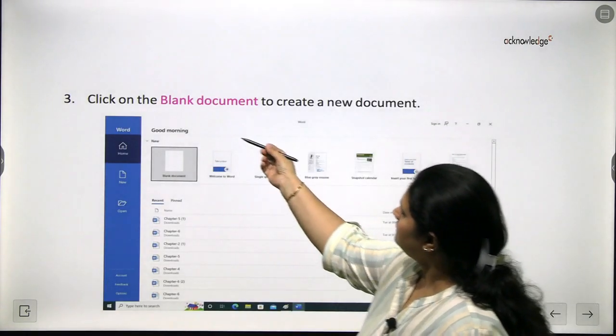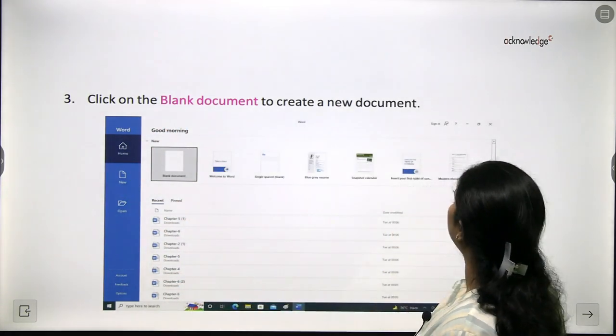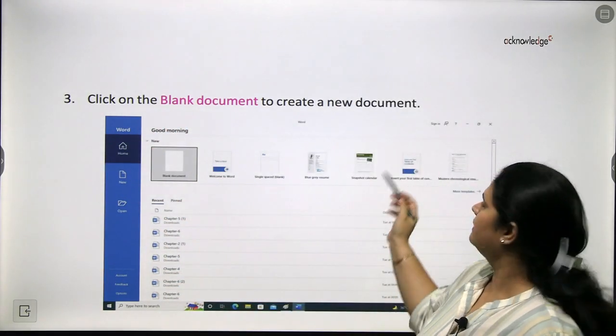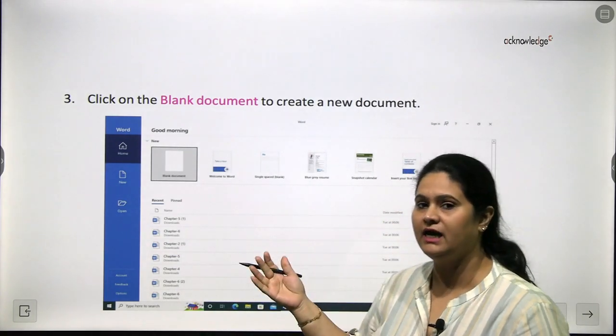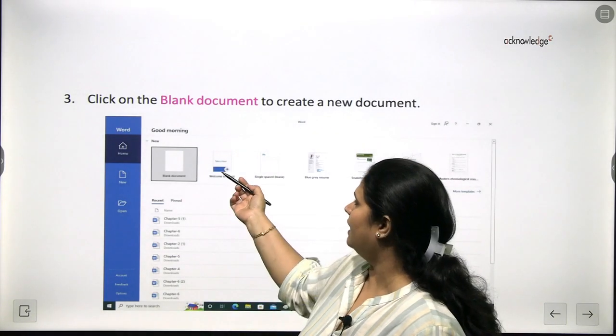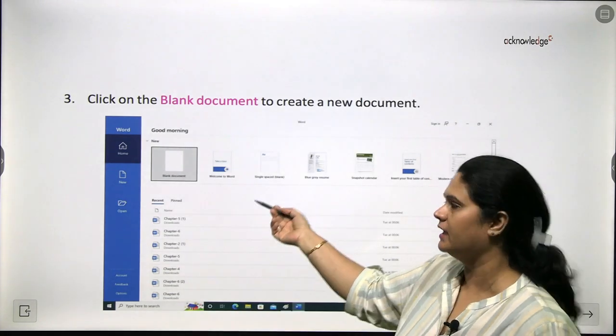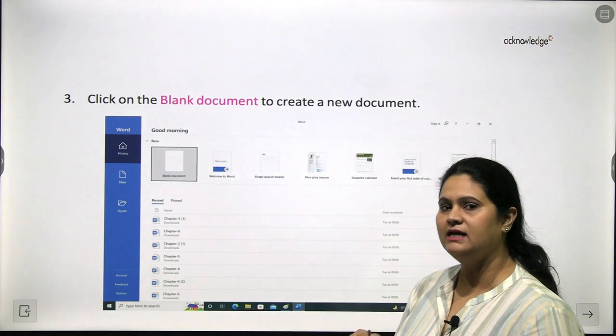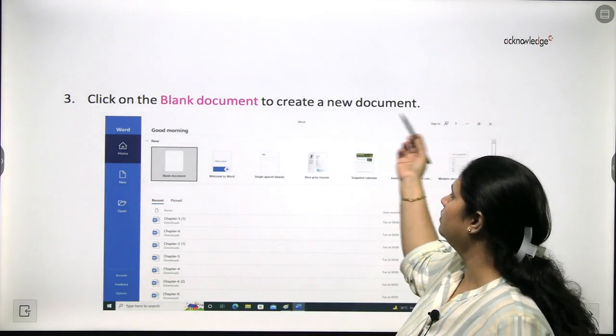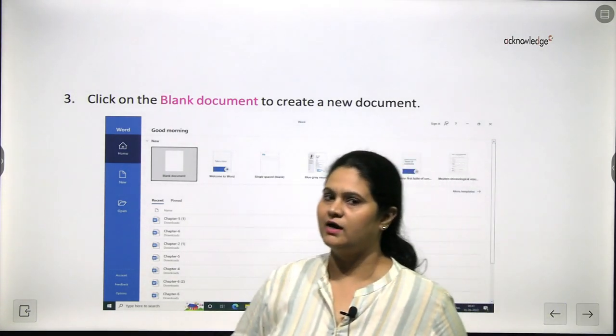Now, you see here, this is the blank document. Right? This is the screen that appears when you click on the Word program. Now, when you want to start working, you click on this blank document and you will create a new document for your working, right?